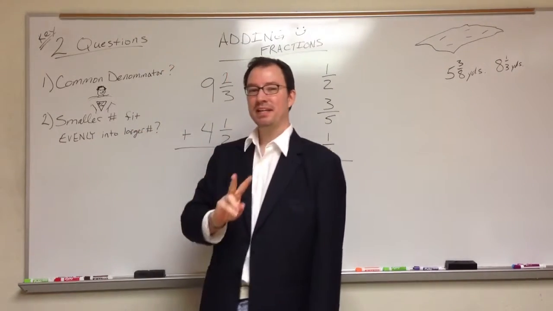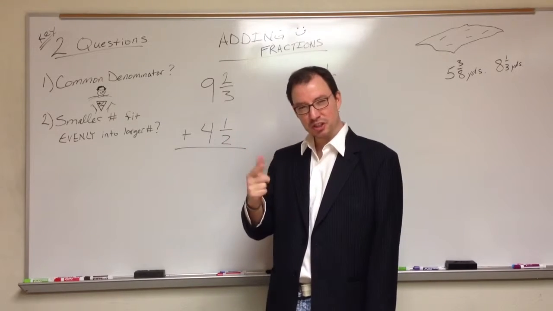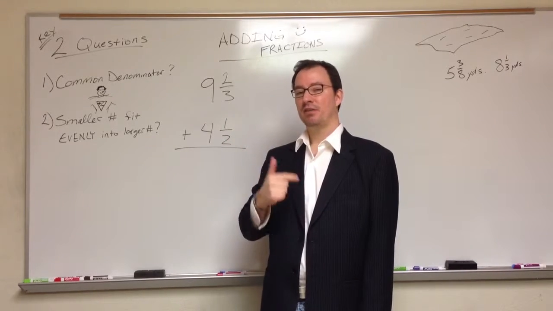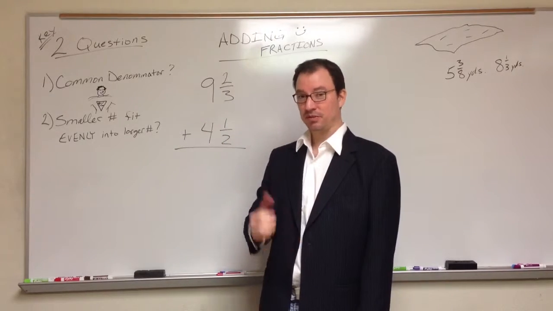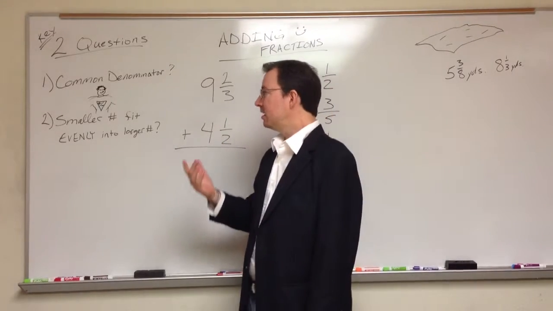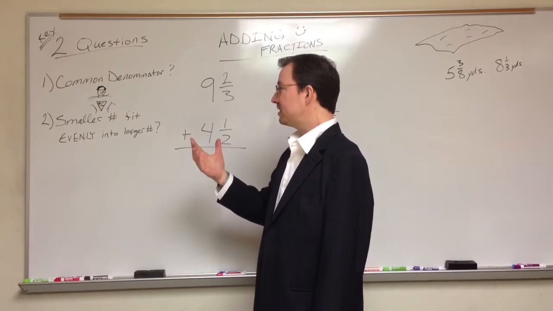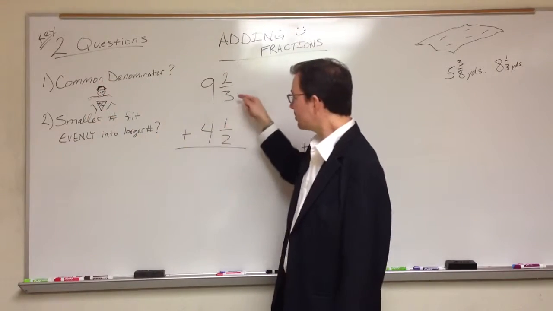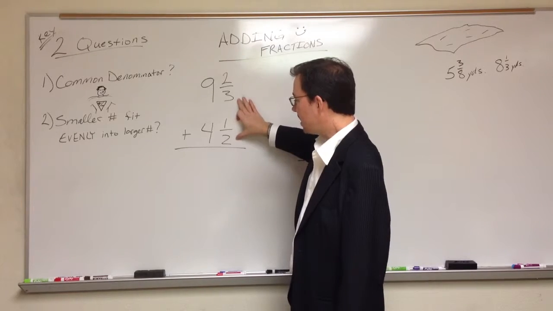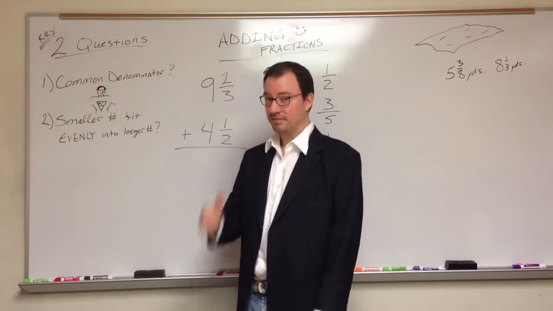There are two main questions. If you remember these two questions to ask them every time and remember the answers, you can walk your way through almost anything that's thrown at you as far as adding fractions goes. The first question is, is there a common denominator? That means, are the numbers on the bottom of the fraction the same number? That's the first thing you look for.